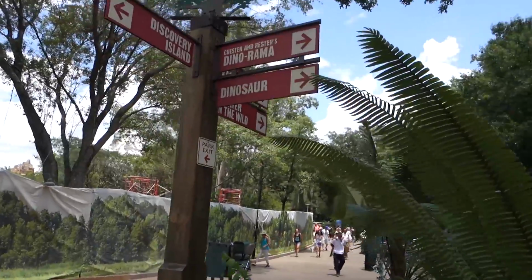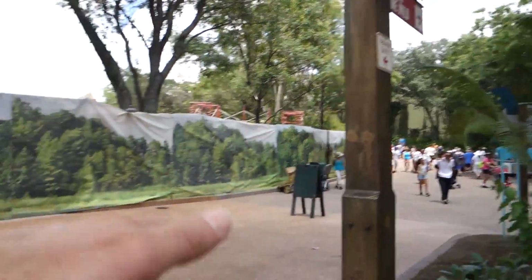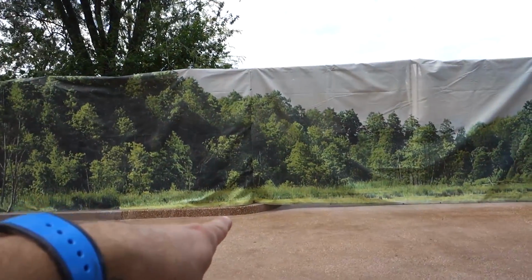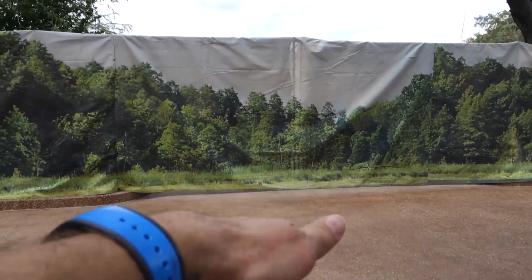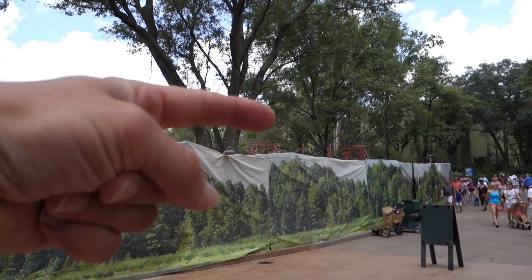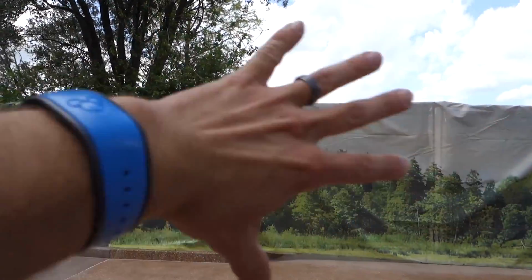I don't know if you guys can see through the scrim here, but we can kind of see what the shoreline's gonna look like for the river show. So as we walked past Nemo over here, there's this whole new area where the construction wall has been pushed back. And you can kind of see here the curbs leading down into where the seating area will be for Rivers of Light. Back there where the scaffolding is. And it'll be all out over top of the river out there.